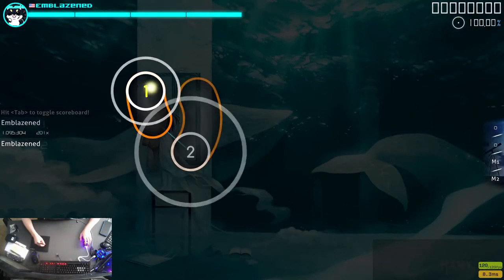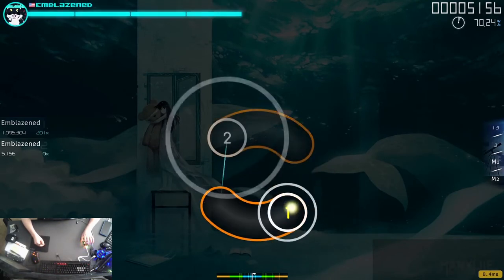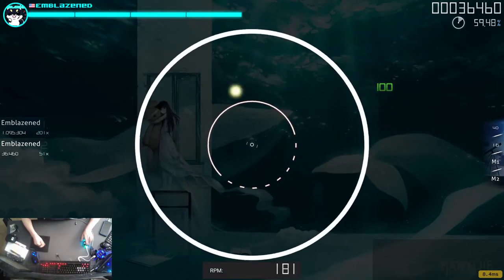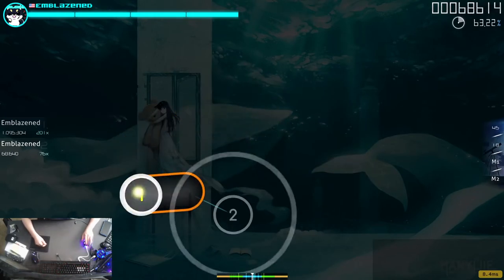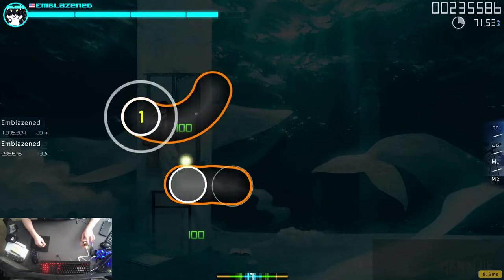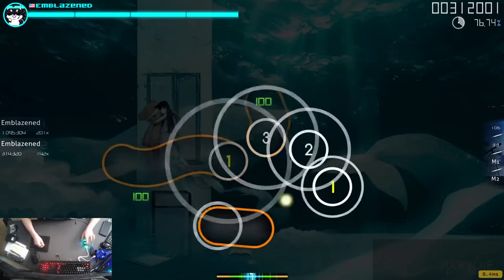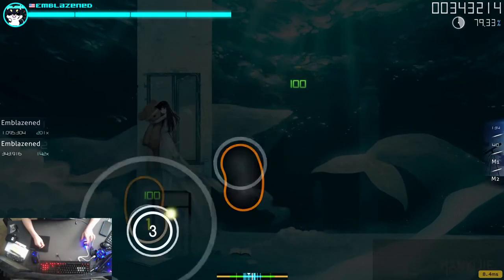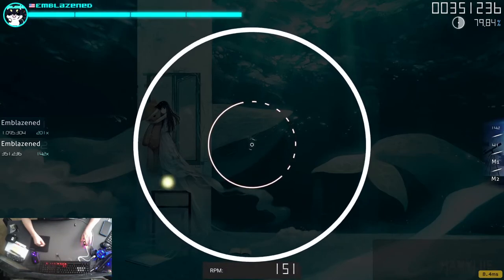This one's fun. I'm trying to play faster maps, because I need to show off the keypad. But I can't do faster maps. I'm sorry for spinning clockwise. I'm gonna get flamed for that. Get crucified for spinning clockwise. I do like the noise. It has a nice noise.